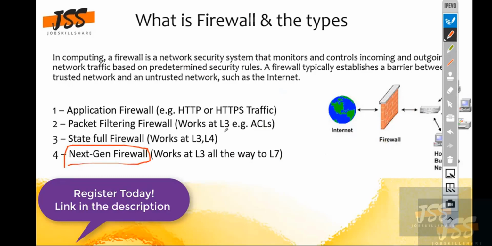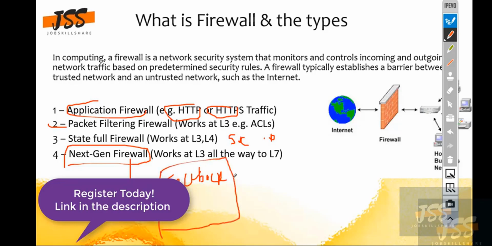as we said in a stateful firewall, it is checking source IP, destination IP. In a packet firewall as well, source IP, destination IP. In an application firewall, it is just looking into the HTTPS traffic. But what happens? Let's suppose we have Facebook, and we want to block Facebook, but I do not want to block Facebook as a whole. If I give you just an example, we have one chat applet from where you send the messages to each other. Like this is a message box. So you can specify what to block from what side.